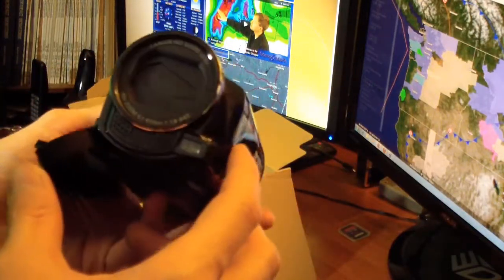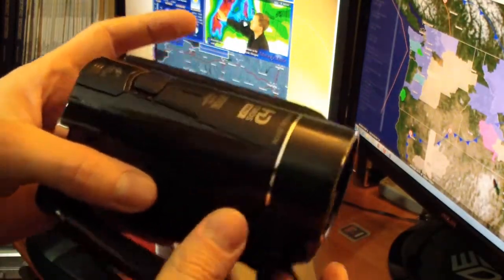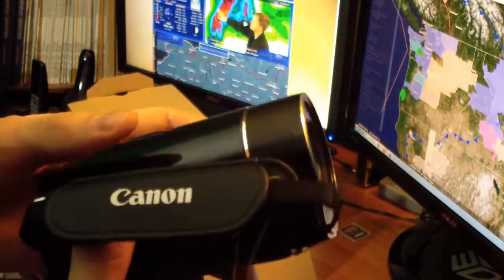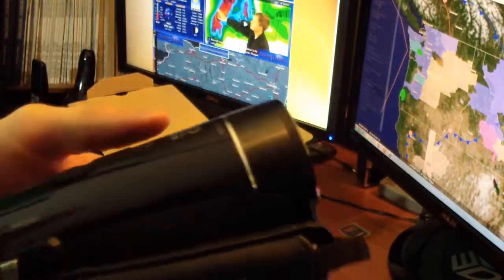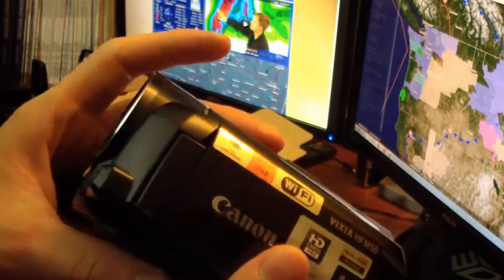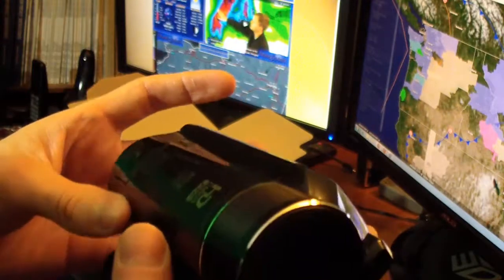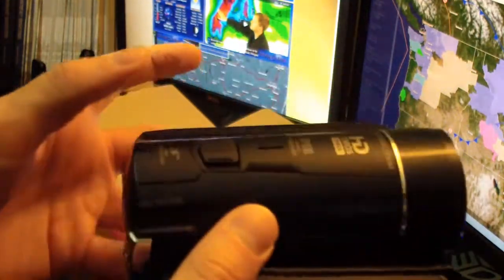But it is not a very good low light camcorder. This, on the other hand, is extremely good in low light, and that's one of the reasons why I got it. Even though I have a green screen studio here that I use for my YouTube and presentations, I often have to really edit and fine-tune the software in Adobe to get the green screen image the way I want and get all the pixelation out. That pixelation is caused by the Samsung's lack of good low light recording capability. So this is going to be excellent for that. I shouldn't have to mess with software very much, only for minor stuff.